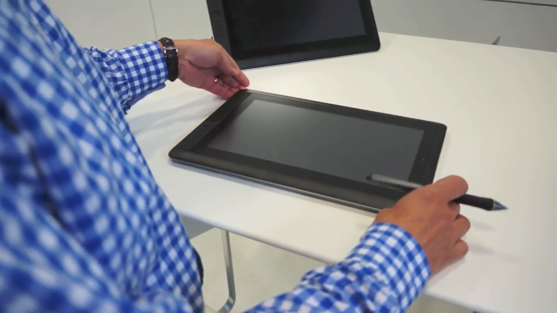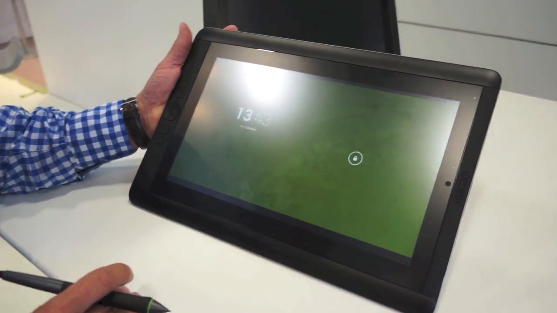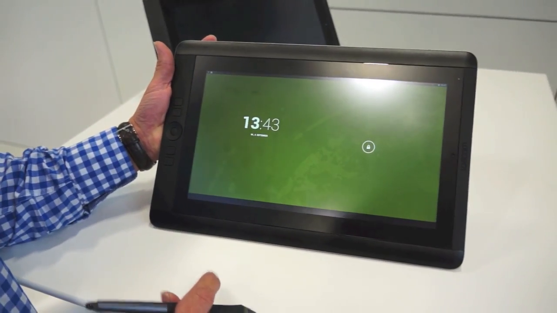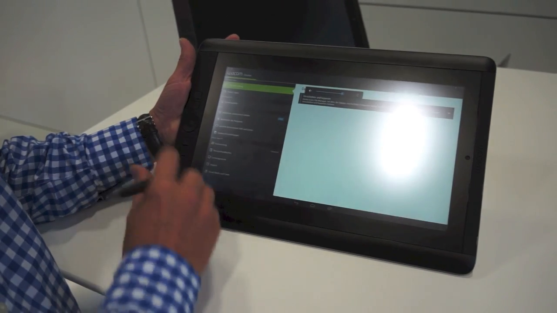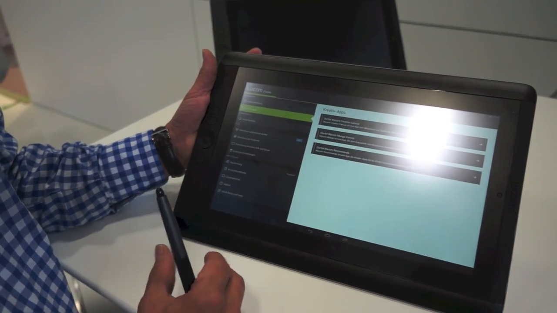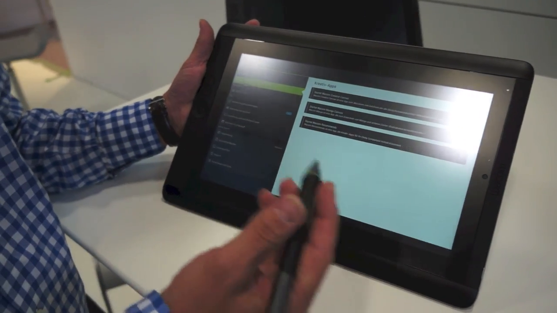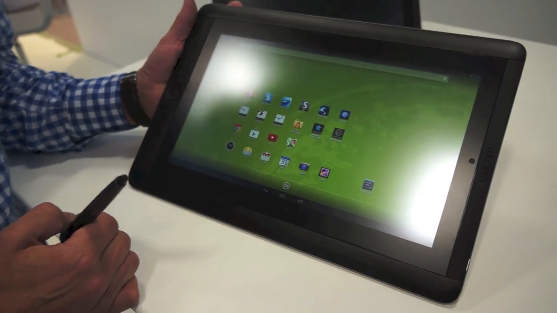That's a Cintiq Companion Hybrid, an Android version, and it's a Cintiq Companion that's running under Windows 8. First of all, this is the Android version. This is our Cintiq Companion Hybrid. That is running with different creative apps that are pre-installed, so we can just start it up and start being creative.